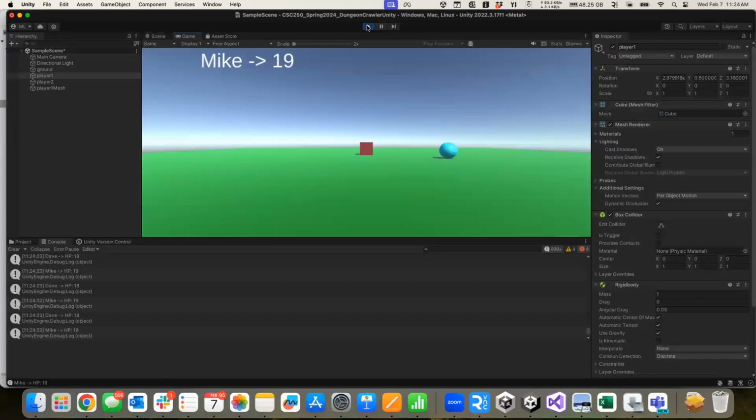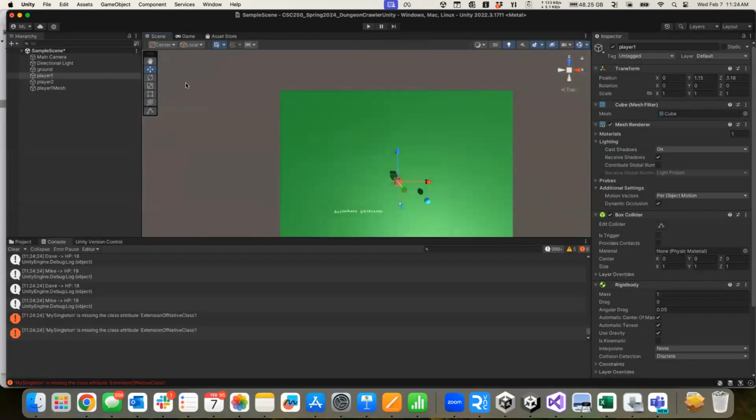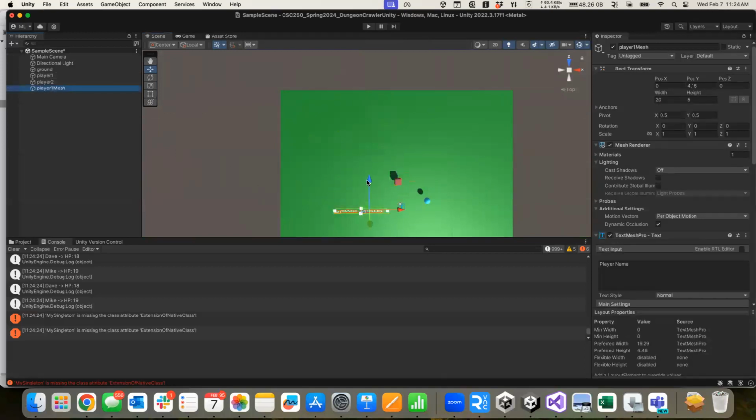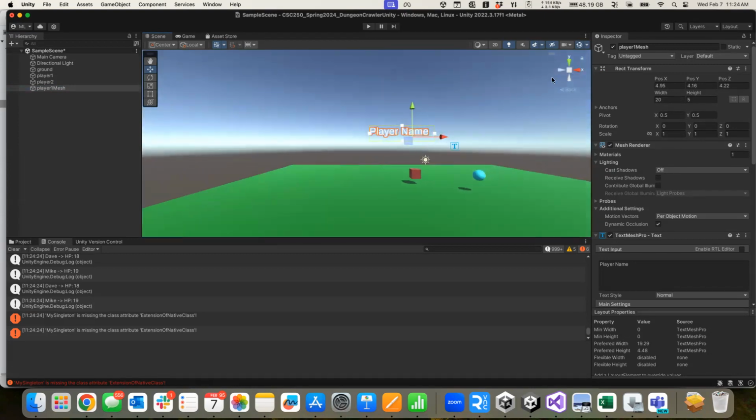So you might initially say, well, why can't we just drag it over there? So who is player one? Is this player one? And there's my text mesh. So I could do something like that, and then bring it in for a better landing.